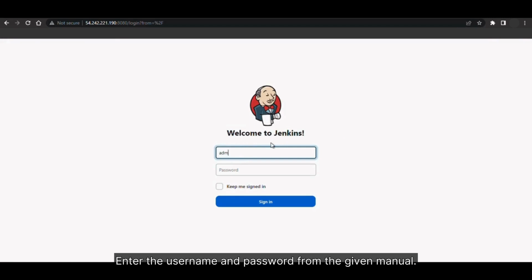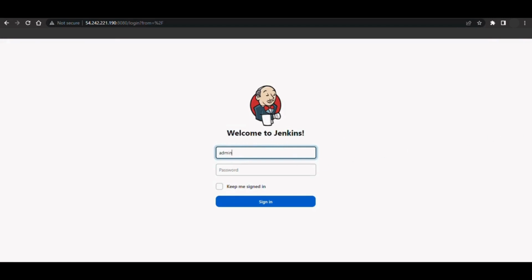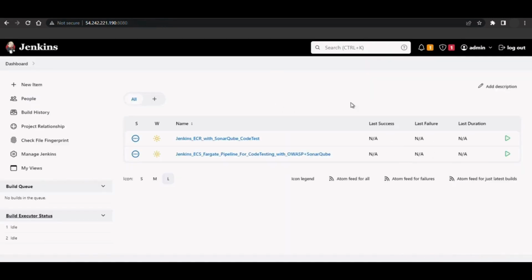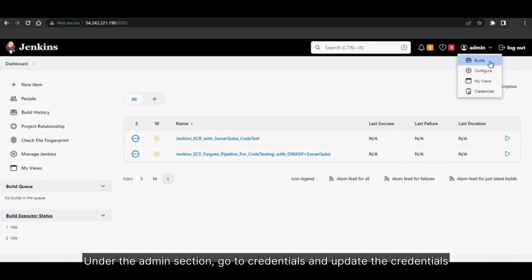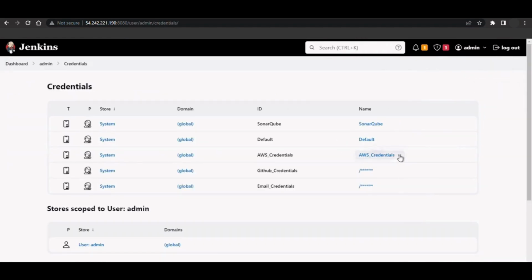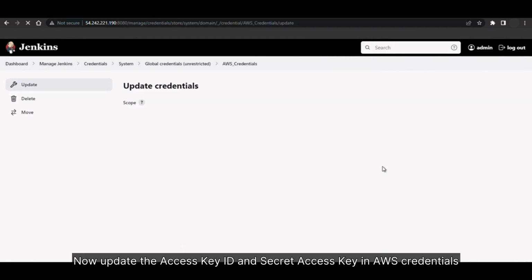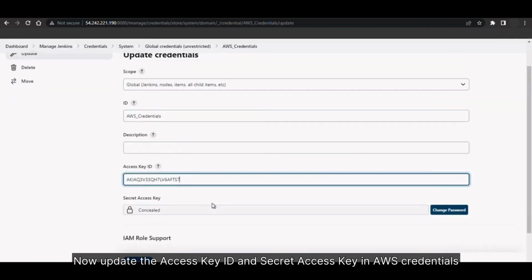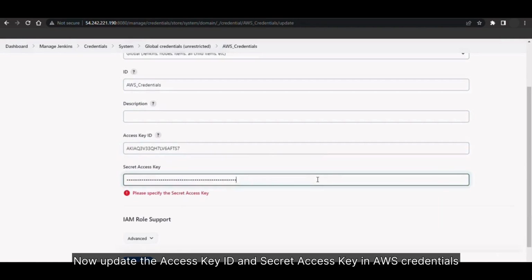Enter the username and password from the given manual. Under the Admin section, go to Credentials and update the credentials. Now update the access key ID and secret access key in AWS credentials.